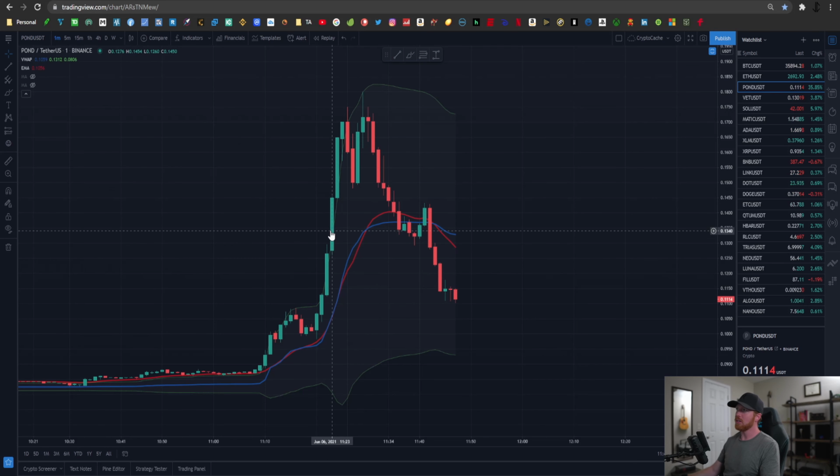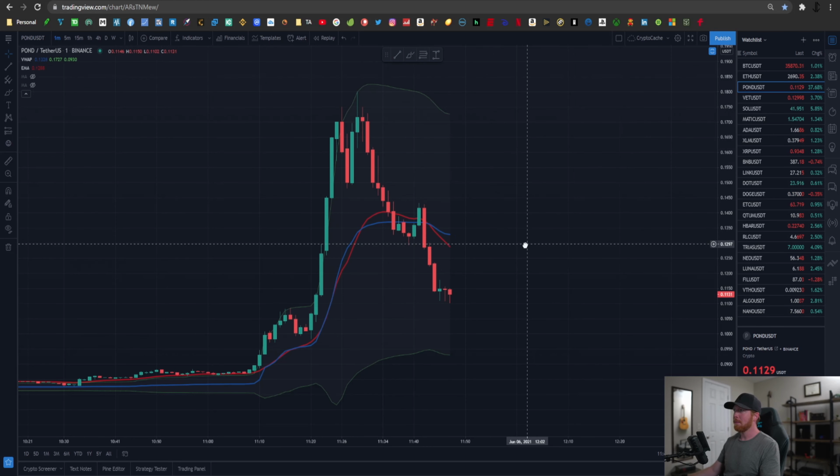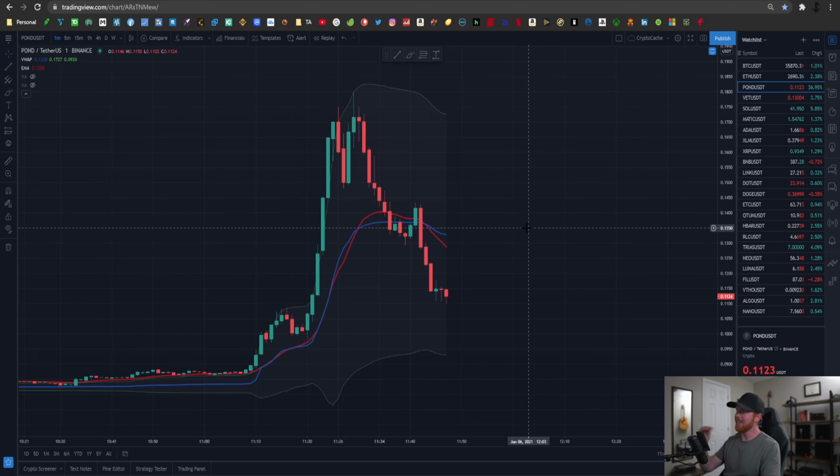In other words, when the price gets above these standard deviation lines, then the price will likely come back down. So as you can see, it peaked up above for 3 or 4 minutes in a row, started to consolidate and then retrace. Okay. So what goes up must come down, right? You cannot expect a bull run to continue forever.